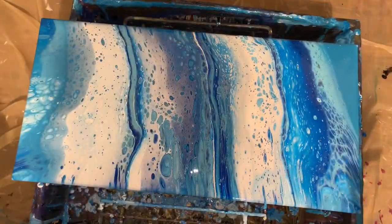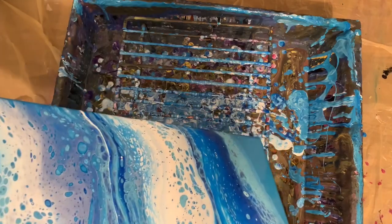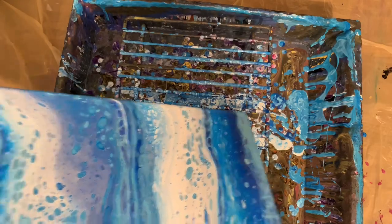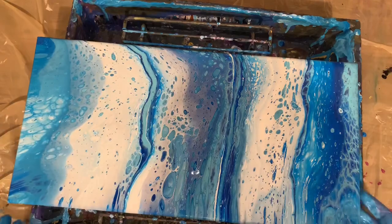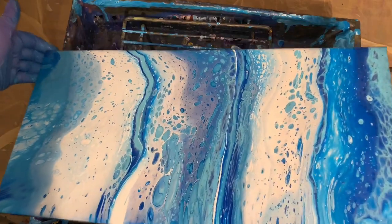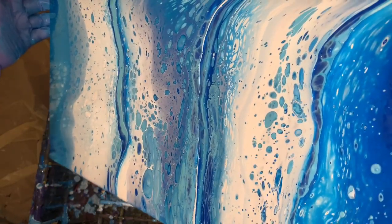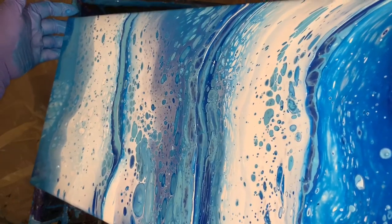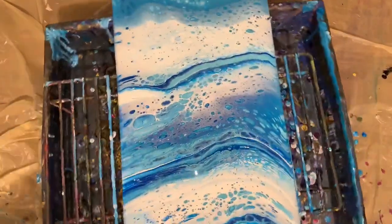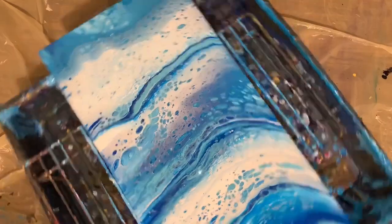You don't want to tilt after it starts to cell up. But I noticed this is just all blank right down here. I didn't notice that, so I have to move that down a little, just until it's gone. There. Let it drip down the side, and then I can bring it back. You can kind of bring those cells back into place, maybe. There we go. Okay, it's even prettier now. Ooh, that's pretty. That's much better. Okay, now I'll let it sit.